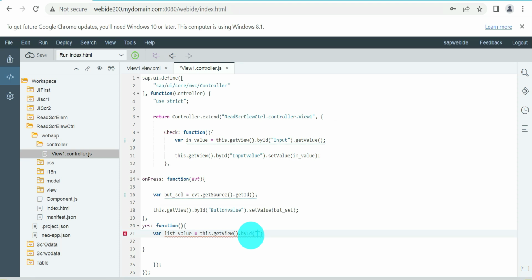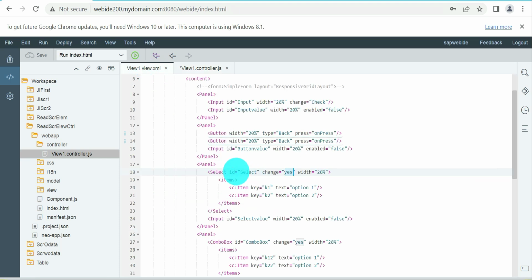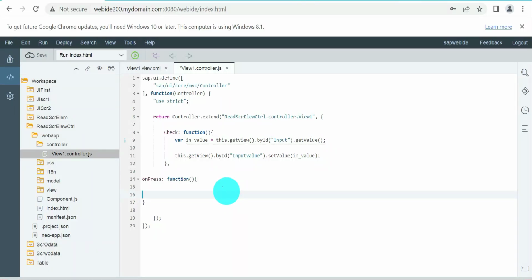So what is the ID? So ID is select, I believe. Yeah, select, and this is select value. Here we need to identify which button is getting selected, not the value of the button. It's not required. So what are you going to introduce here?